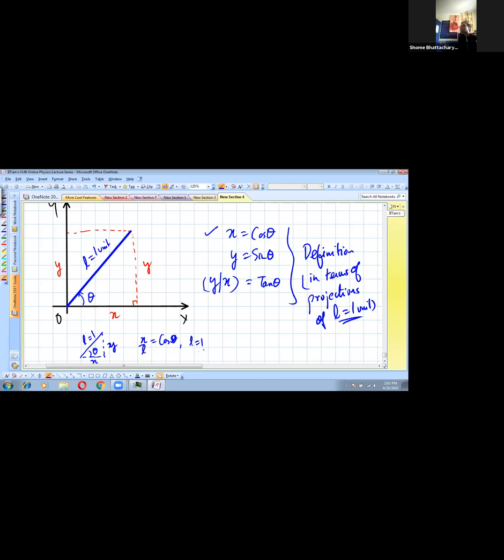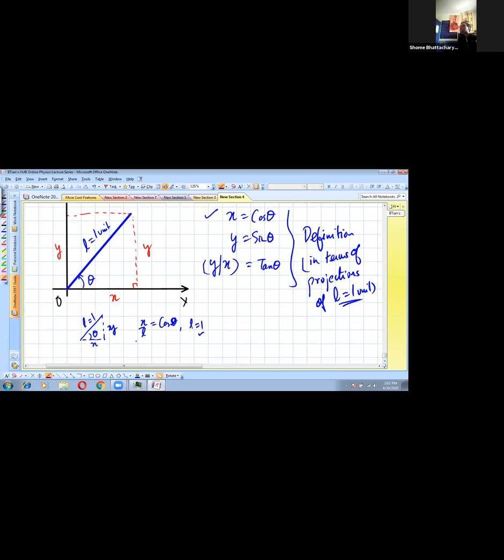In this one. Similarly, y by L is sine theta. And again, L is unity. So this second formula relates to this. And then tan is just the ratio of the two. So we don't need to worry about that. Similarly, cosec, cot, etc. will just be defined in terms of inverse. So I'm not getting into those. We don't need those in physics so much. You will be learning about them in maths very soon. Okay, but actually their definition comes from here. Cosec is 1 by sine, sec is 1 upon cos, and cot is 1 by tan. So we don't need to do anything else.